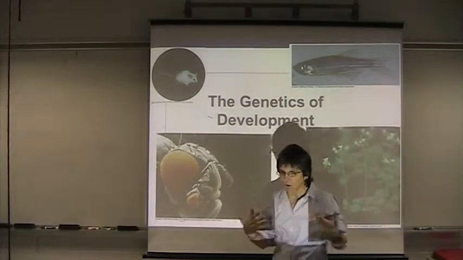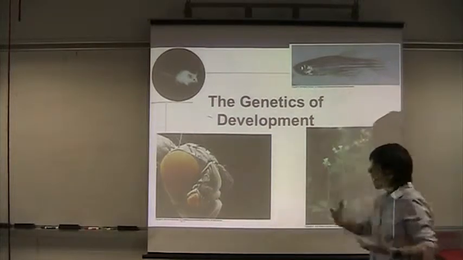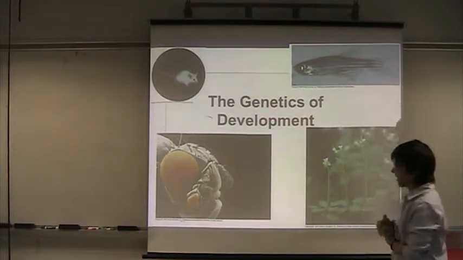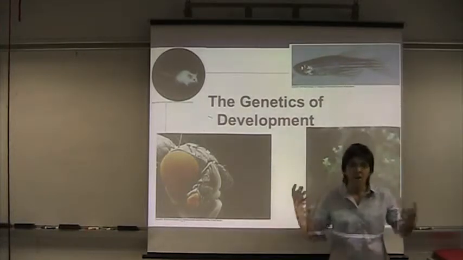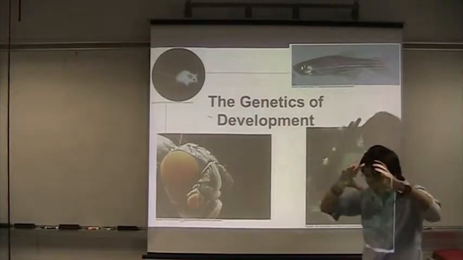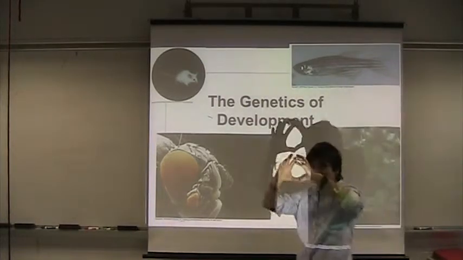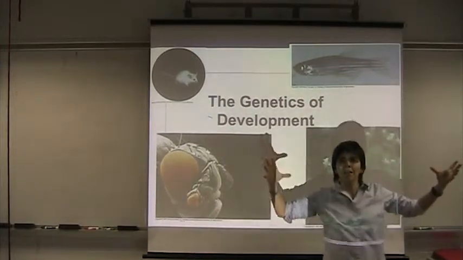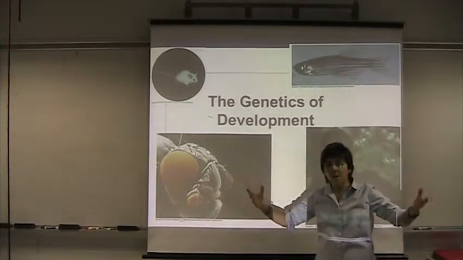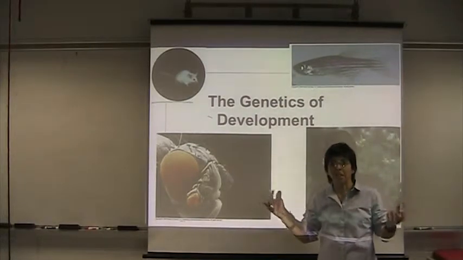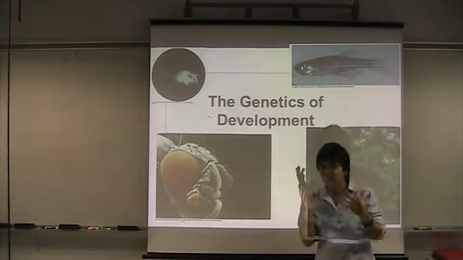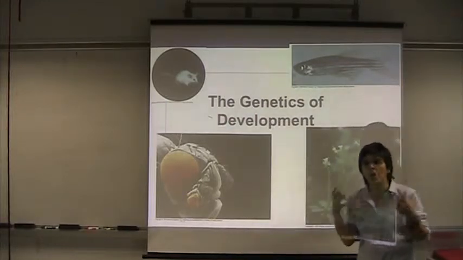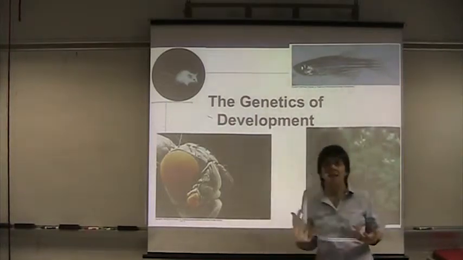So now I want to go over basically what happens through development, because this is the most fascinating thing. We are all multicellular, and we all start with a zygote. This zygote is just one cell, and it will start dividing. Every cell that comes out of that zygote has the same DNA to begin with, because the zygote divides by mitotic division. So all the cells are identical in terms of the DNA that they have.